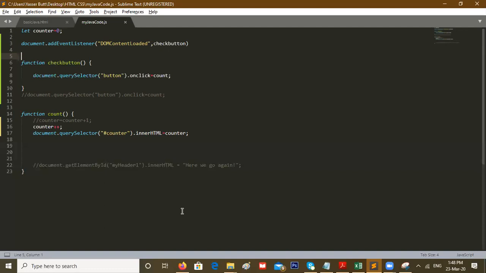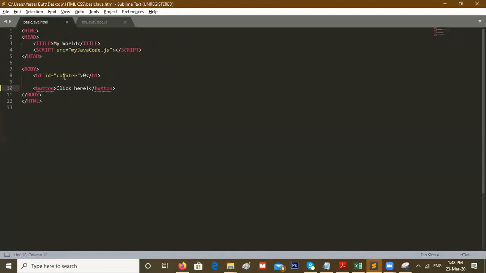Could you just explain this array again? I don't get what an array is, or how you make it. How do you store stuff in it? Right. So let me just modify this slightly a little bit more. I'm going to add maybe one more h1 tag here. Call this one counter 2. So this is just for practice purposes.